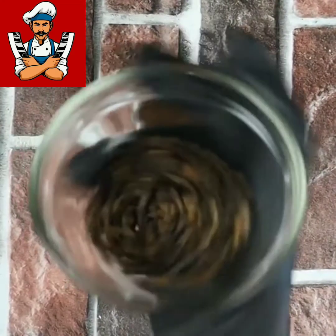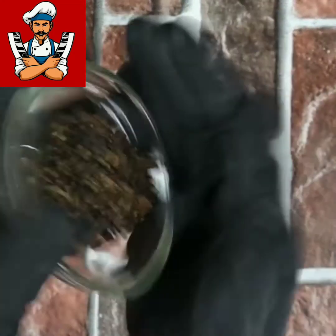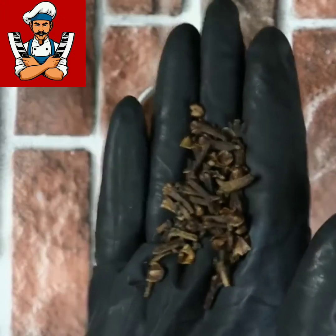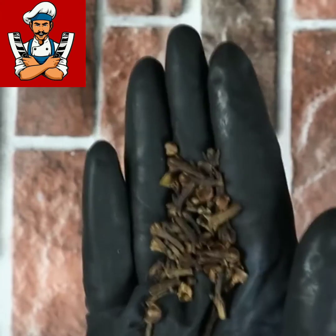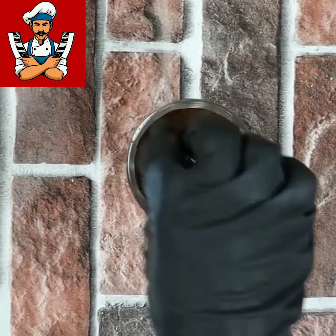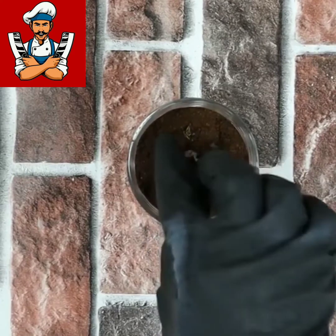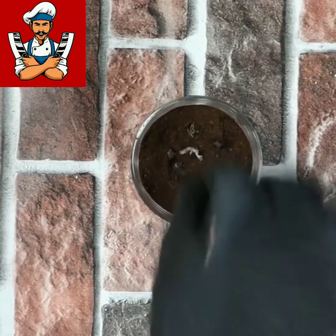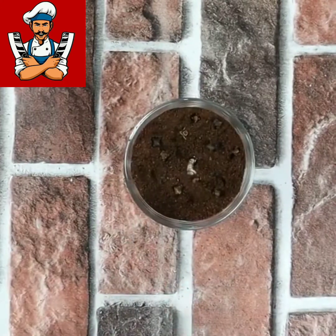Now the last ingredient we will use is cloves. Personal cloves are great. They give off a smell that expels all the mosquitoes. We will use from 5 to 10 units. You can also put more according to the size of your glass, okay? And that's it, folks.